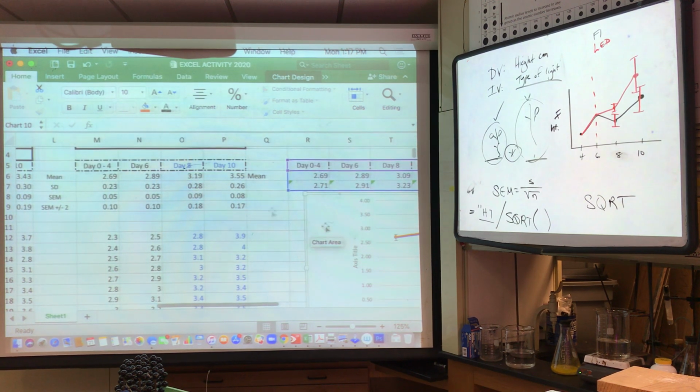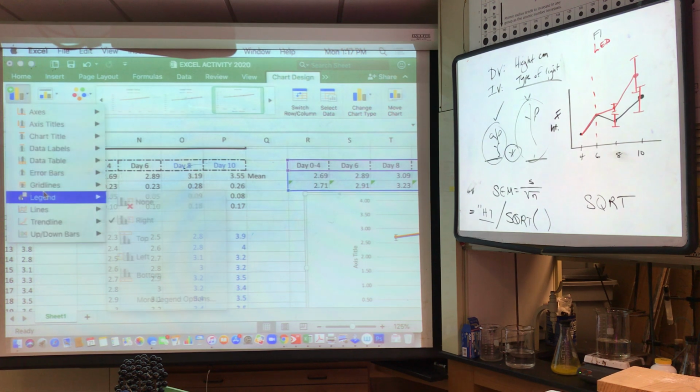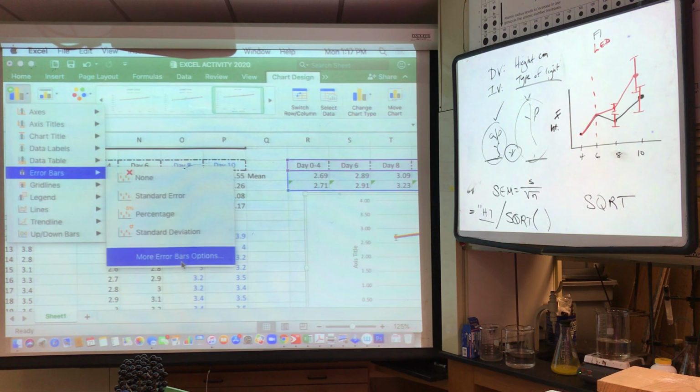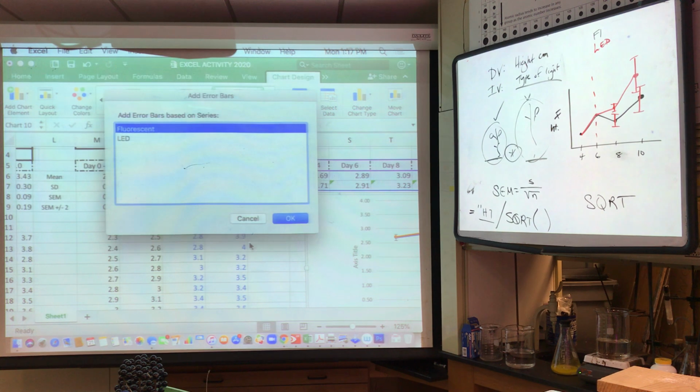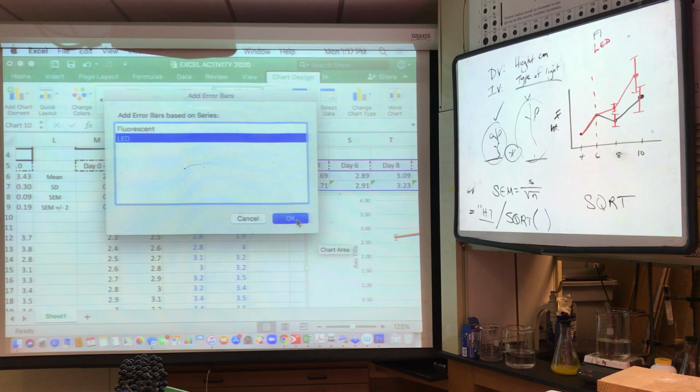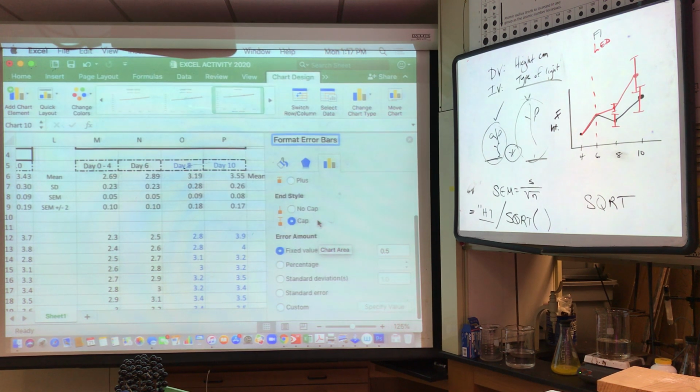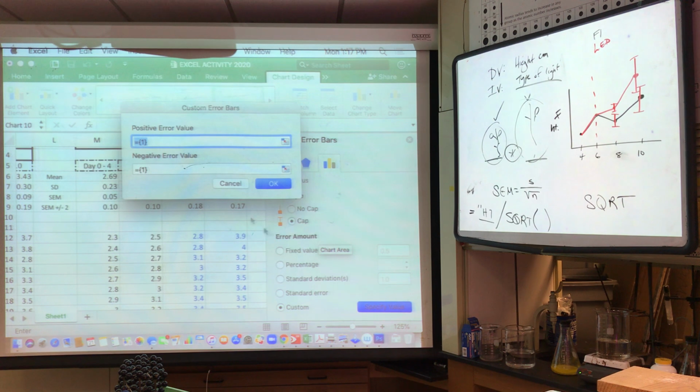So I'm going to click on my graph. I need to go to, where are we? Chart design, add chart element, error bars, more error bar options. I'm going to do LED, and I want a cap. I do not want a fixed value, and I want to specify the value.